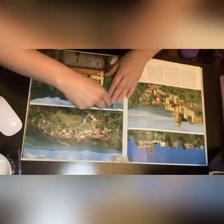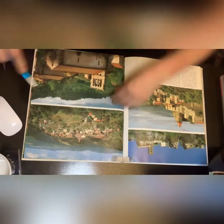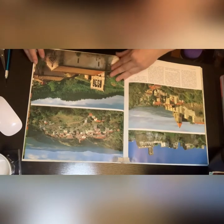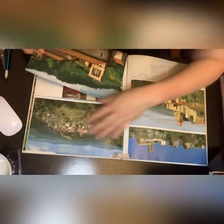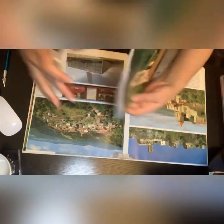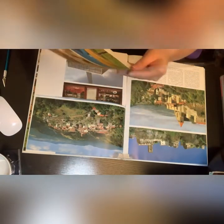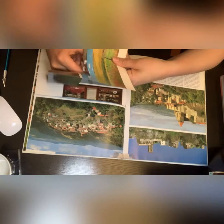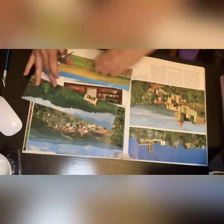I came across the same issue here, but luckily, I think I can preserve the elements on both sides that I want. So we'll do a little creative surgery. We'll try to get this nice shape of the hill here as well as this beautiful field. So let's see how I do. And voila, both sides.